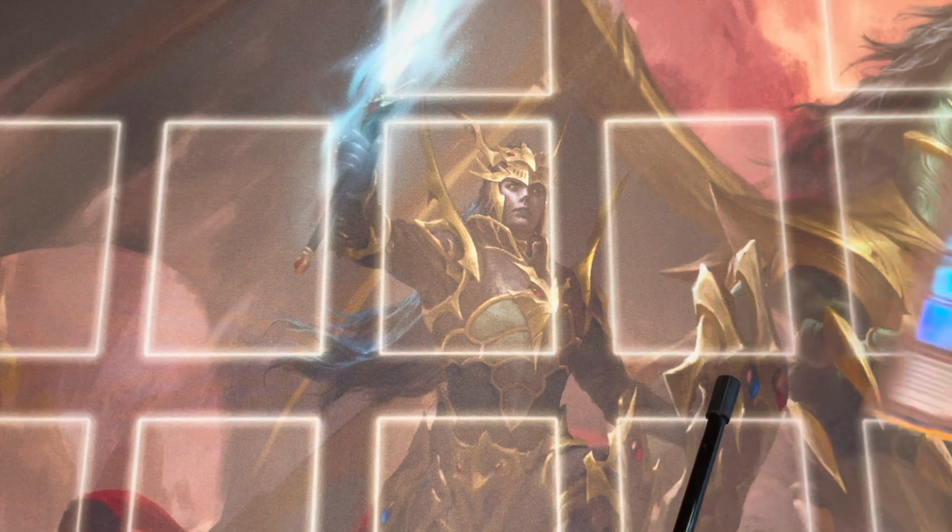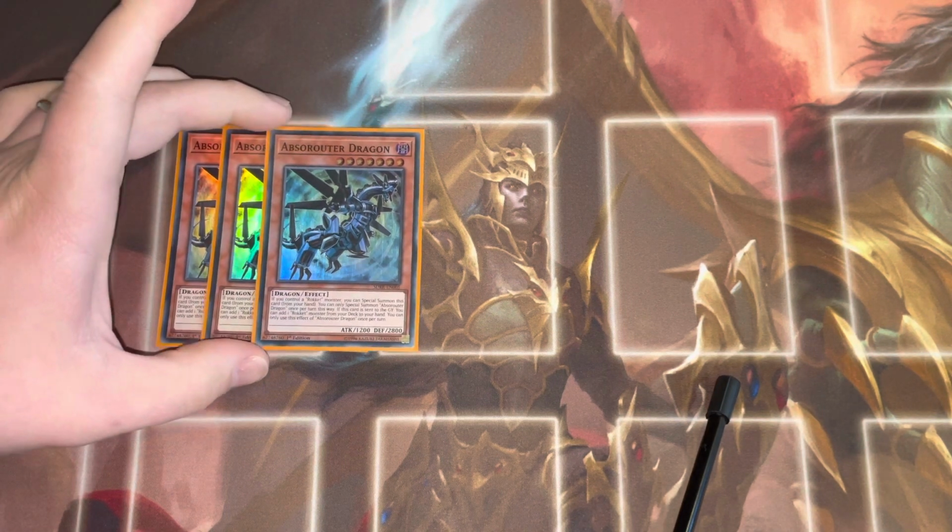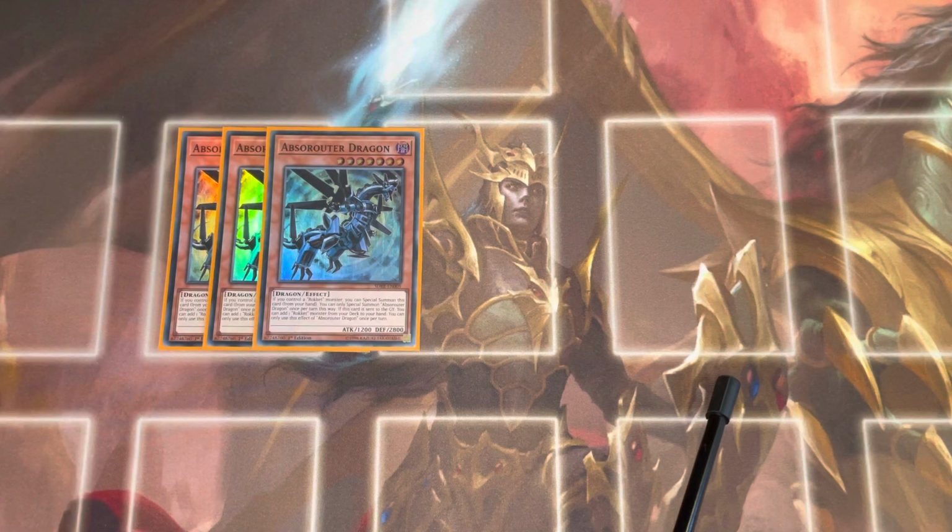Next, I'm playing 3 Absorata Dragon. This could be 2 Absorata Dragon, but I really like to see it. We're typically normal summoning a rocket or the next card that I'm about to show you. And Absorata is generally going to be a free special summon from hand. And there's another target for what we want to send with Dragon Ravine that we search off from Romulus. So we don't necessarily want to have to send Absorata because we'd rather be sending this other target.